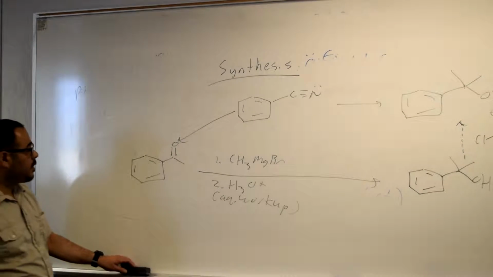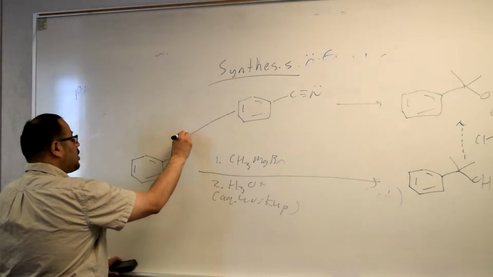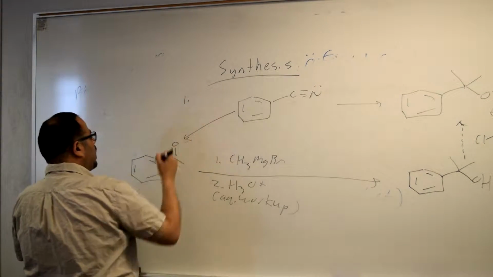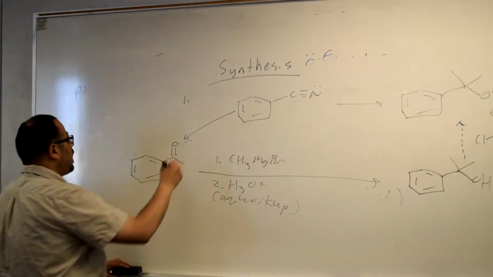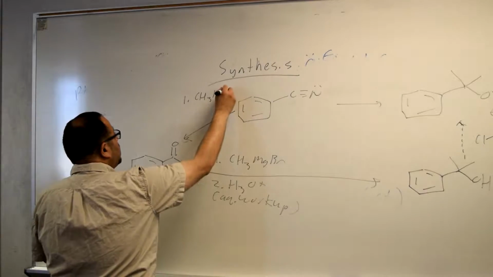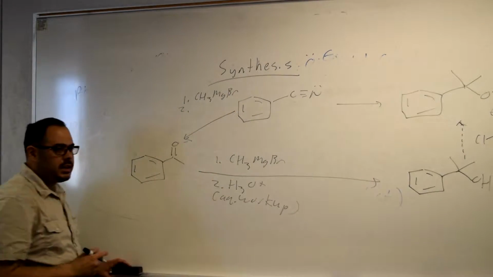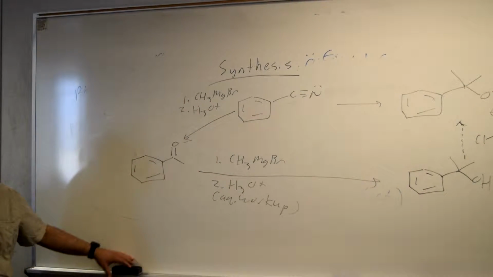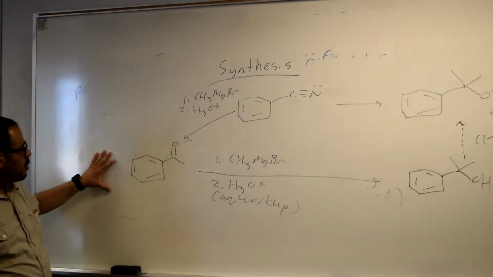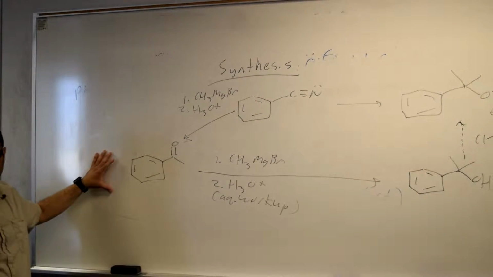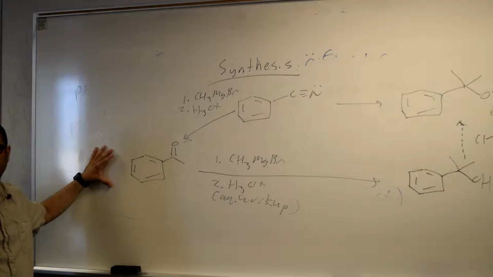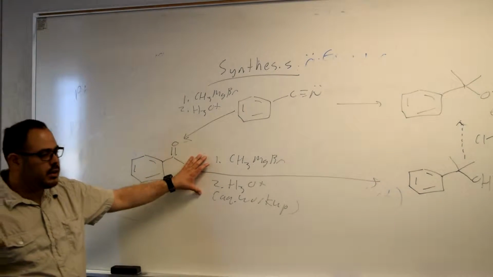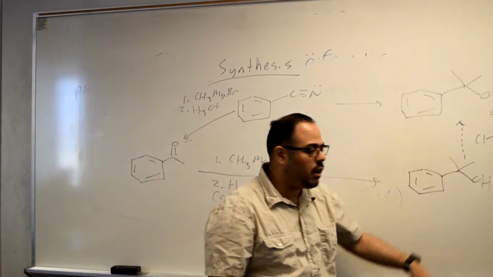So I need to get to this methyl ketone, and the way I would get to that methyl ketone directly from the cyanide, like I said, there's a number of ways, and one way is to add methyl Grignard. It doesn't really matter how many equivalents, it will only add once, and then you'll do a hydrolysis step to get to the ketone plus ammonia. So we got to the methyl ketone through a Grignard reaction first, then a hydrolysis, and then we're going to add another methyl Grignard to effectively add these two methyl groups to our alcohol.